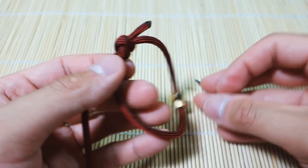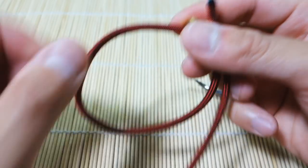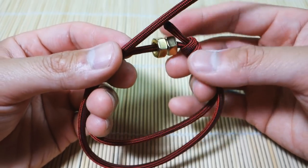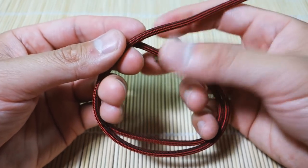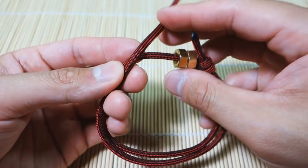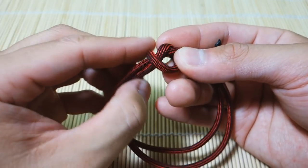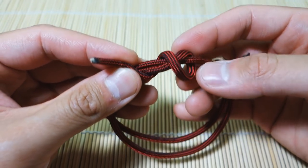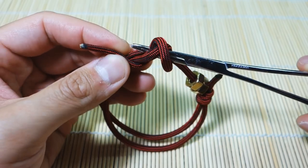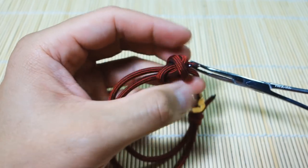Next, we're going to turn it around, move the hex nuts over, and bring this piece of cord up here. We're going to do the exact same thing. At this point you can tell what your size is going to be — if it's too big or too small, adjust accordingly. We're going to go once over through the loop, go over again so you create that X, and then again I'm just going to take my hemostats to show you clearly — pass it underneath the X and pull it through.